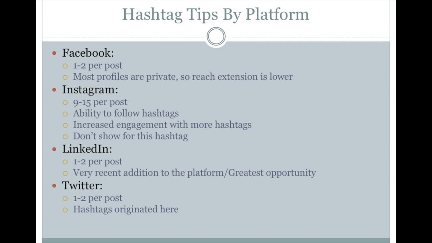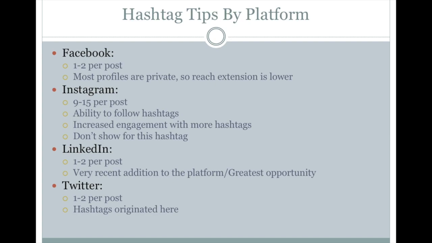On LinkedIn, it's a very recent addition to the platform using hashtags. Honestly, it's a really good opportunity because people are going to start using it a lot. And so I would get into the LinkedIn hashtag game now if you want to, but keep it low. 1 to 2 per post. Same with Twitter. Keep it low as well. Although hashtags originate on Twitter and they're very important, the algorithm on Twitter doesn't favor a ton of hashtags because it knows that people are just going to try to use them. But on Instagram, it's different.